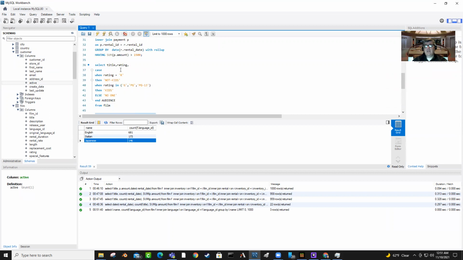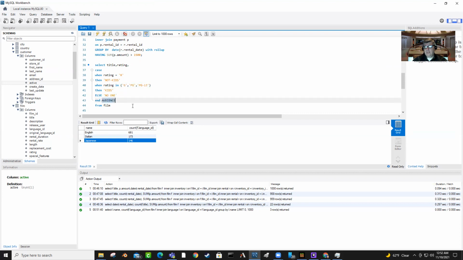So I've got SELECT title and rating, and I've got a case statement. WHEN rating equals R, say not kids. WHEN rating IN G, PG, PG-13, then kids, ELSE no one. This is a searched case statement. Okay. So this is my default value. If it doesn't meet any of these criteria, this won't show up.